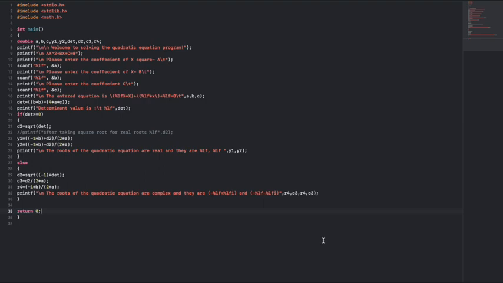For the a values, we are using the declared variables, double a, b, c, here for scanf. In scanf, we are asking for 3 variables as input.